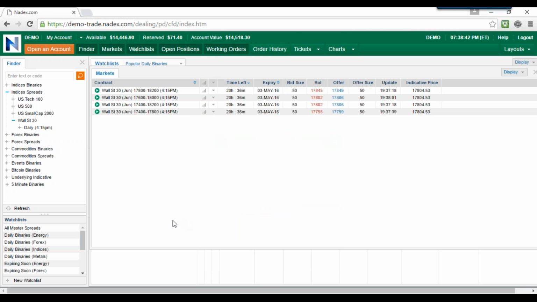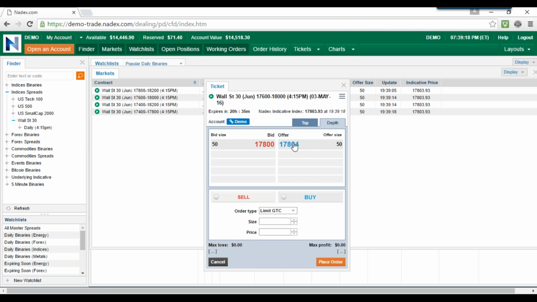Okay? But let's take a look at something here. We saw that there was like 40-something points in premium on this spread, right, to buy it. And we understand why, right? Because we're getting the safety net of low margin, low risk, and high potential. The indicative's at 804, but we had to pay 848 for it. But look at these. They're right at 804, 805. They're right on. See these spreads? These are a little bit bigger spreads, right? We have a little bit more that we have to put up, but we're getting in right in the middle of these spreads.